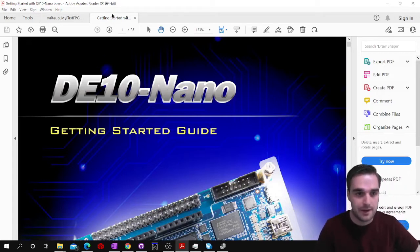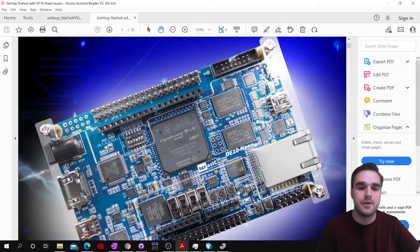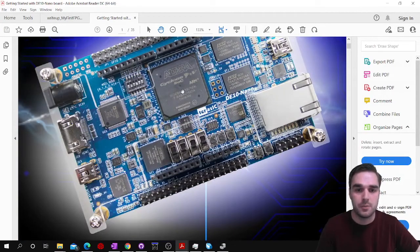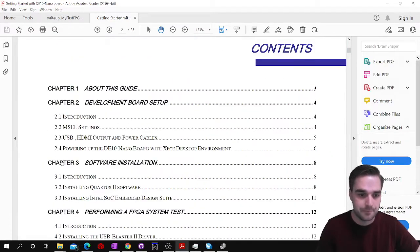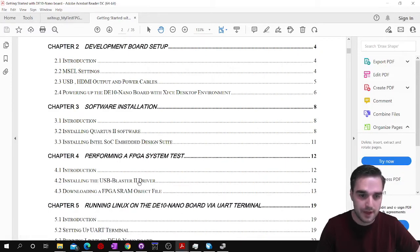So I have this tutorial here, which I downloaded from the TerraSec website. It's not necessary for you to download this, just follow along with me. I already had this step done, and then I went back and tried to uninstall the USB Blaster for the sake of this tutorial. So it might look a little different from how it looks for you when you first plug your board into your PC, but I'll show you what I mean. Let's dive in. I'm going down here to installing the USB Blaster 2 driver.